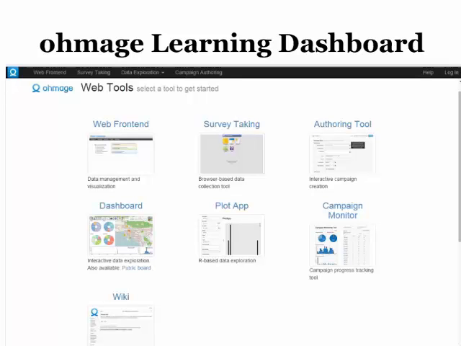So this is what you see when you go to pilot.mobilize.org. This shows you Ohmage, and you have the web front end. This is where you are basically managing your web viewing of the raw data. You can also take the survey on the browser, and that has worked out really well using the tool in LUSD, because a fair number of those students do not have devices and have been able to do their work with the tool in the lab. So that's something to think about.